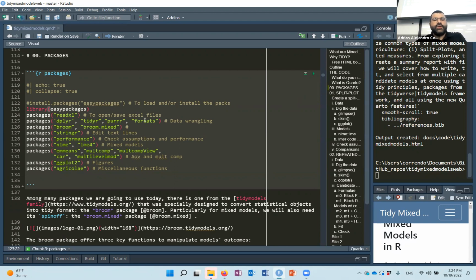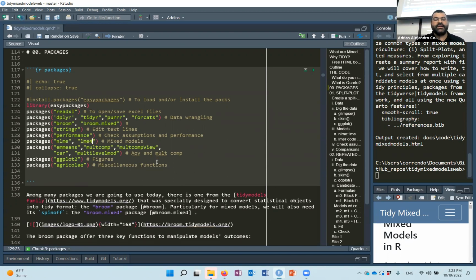Here you have the comments. We are not going to go into very specific detail about what every package does. We are going to explore that along the code, but there you have the comments. So basically we go from opening the files, to processing the models, to obtaining means, to adding letters to the comparisons. We are doing everything there. And of course, we are also producing plots, etc. And we are loading these two libraries that I was mentioning before, NLME and LME4, which are the main packages to run the analysis, to fit the models, okay?